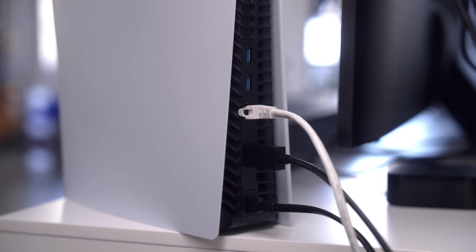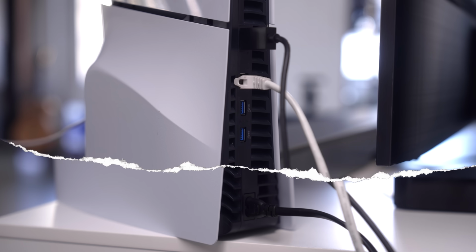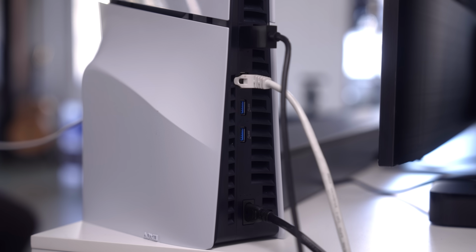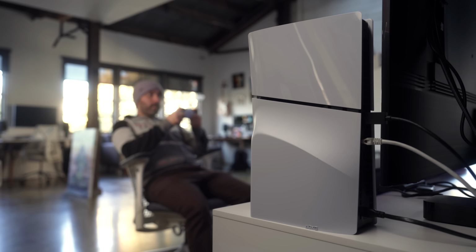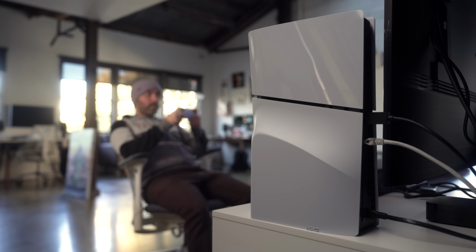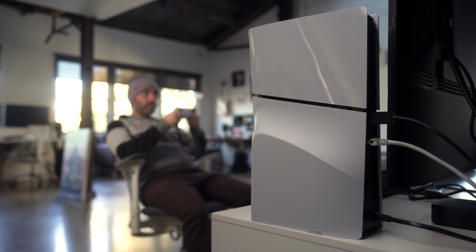Another slightly even more petty change to the port lineup, this isn't a huge deal, but it does just slightly bother me. They rearranged the ports on the back of the system where the HDMI is now located on the opposite end rather than being right next to the power, which means that when you're using it in tower mode, instead of having HDMI and power cables both running into the bottom, leaving the other ports opened up, the HDMI cable now plugs in higher up, meaning that it can lightly obstruct and be in the way when you're trying to plug things into the USB-A ports. Otherwise, the port setup is the same. We still have HDMI as the primary one for display, you have an Ethernet port, pair of USB-A, and the power port on the back.